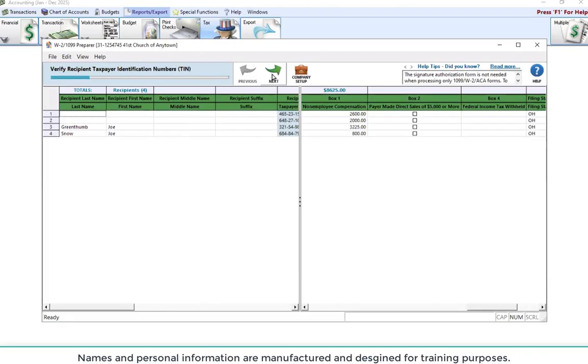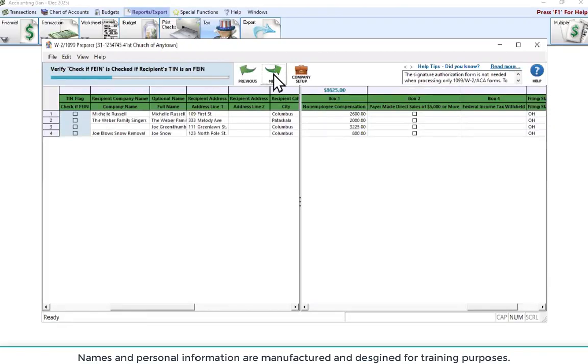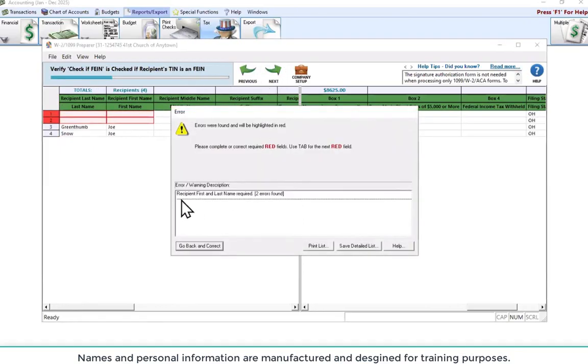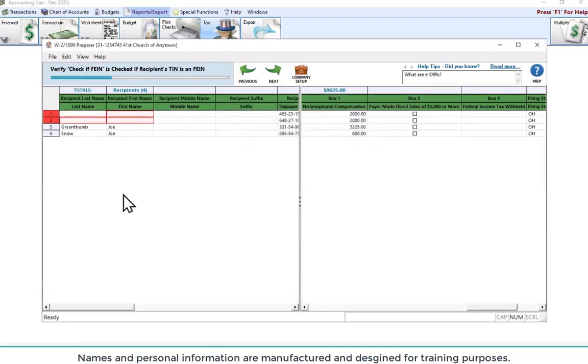If I don't and I try to click next, it's going to eventually bark at me about that. Recipient first and last name required. Go back. This is what we didn't really get yesterday, was go back and correct. There is no continue without correcting on this. I have to fix this. I can't just breeze by it. I've got to go back.